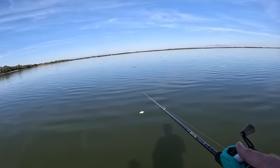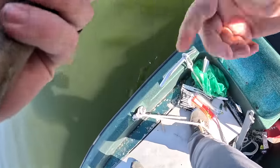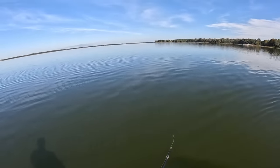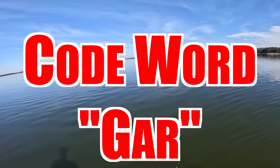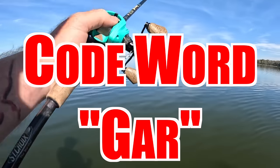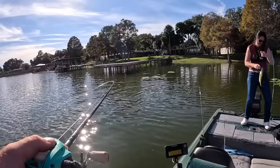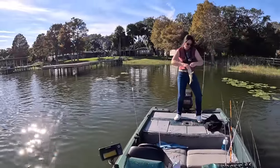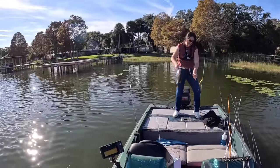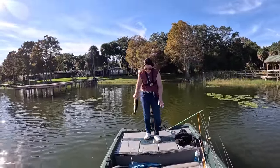Oh, there's eel grass all around us. Yep, we're in the middle of them now. We're here. How do I mark it? I'll mark it. Oh, that's a gar. That is a huge gar. That is a giant gar. That's why I'm in the water. I just let this sink to the bottom. Damn it. God. What is that, four?